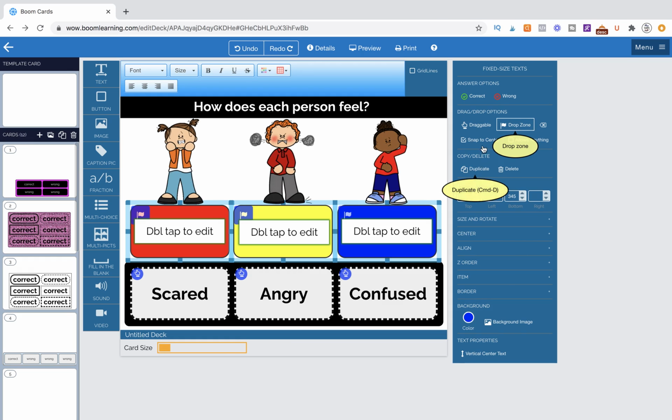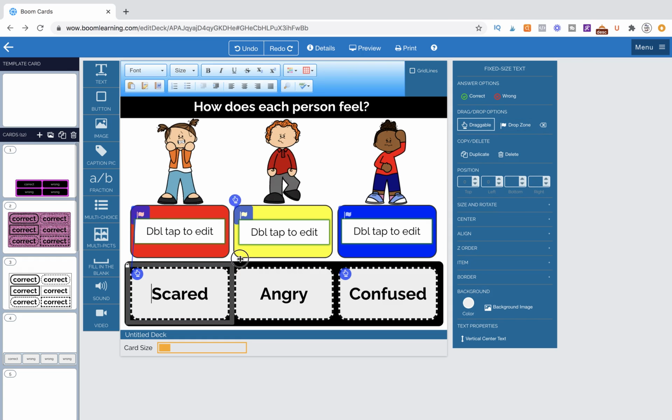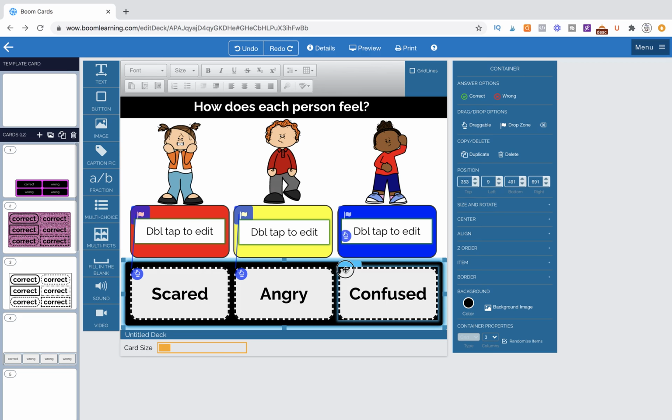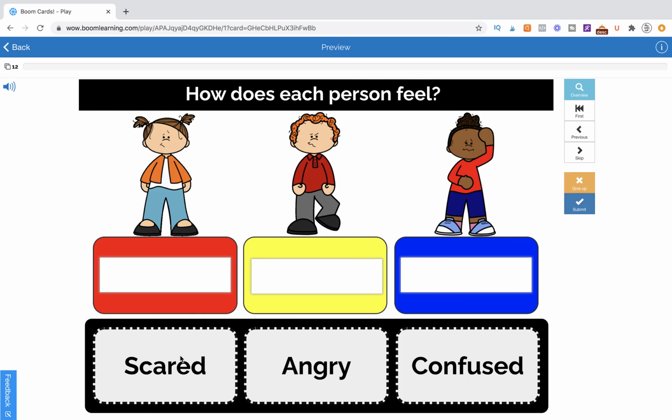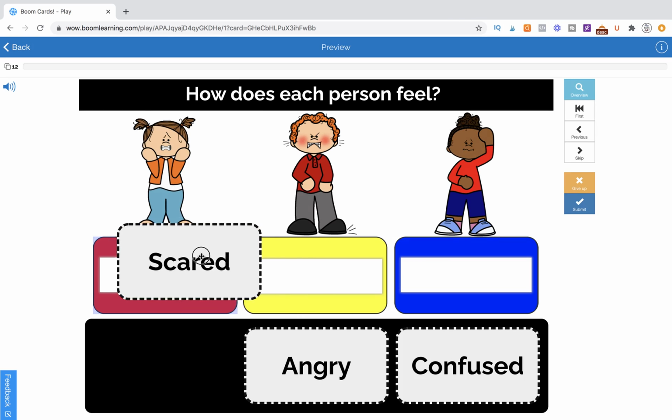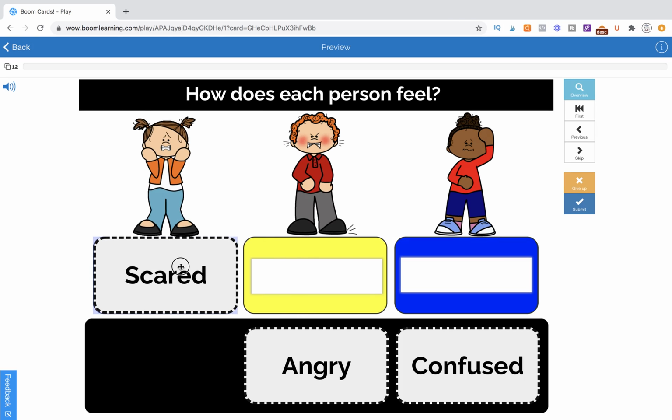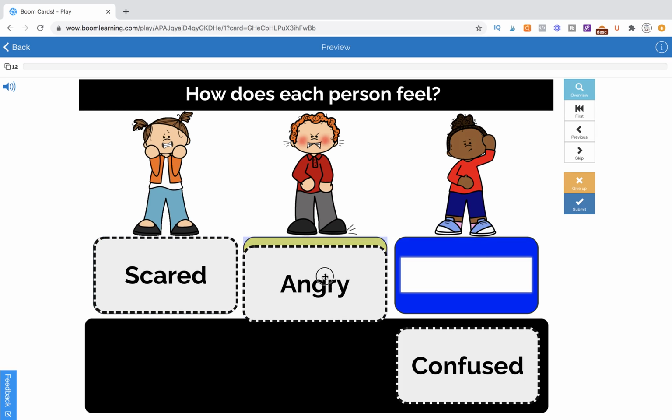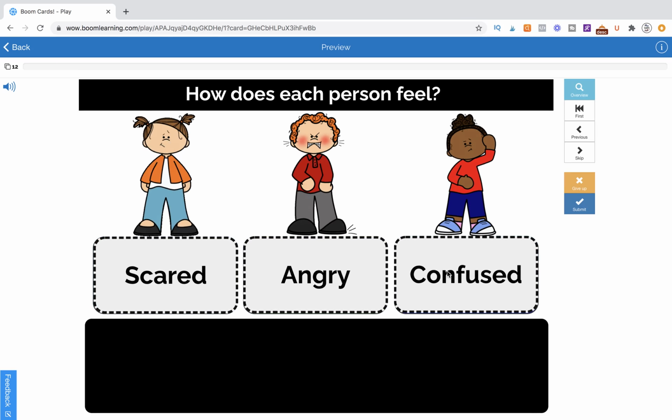Drop zone and snap to center. Okay, and then I'm going to do scared to this one, angry to this one, and confused to this one. Okay, let's preview it and see. All right, so let's put scared over here. Oh, guys, it's still not snapping to the center. I don't know why. That's interesting.